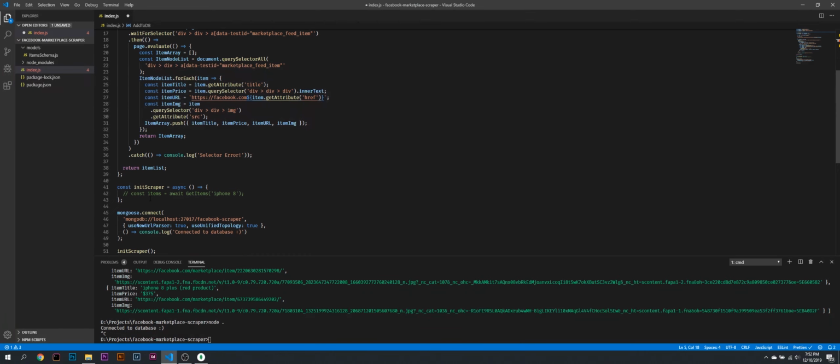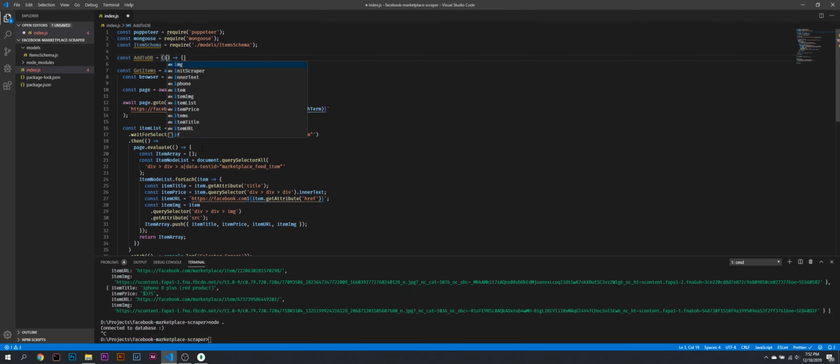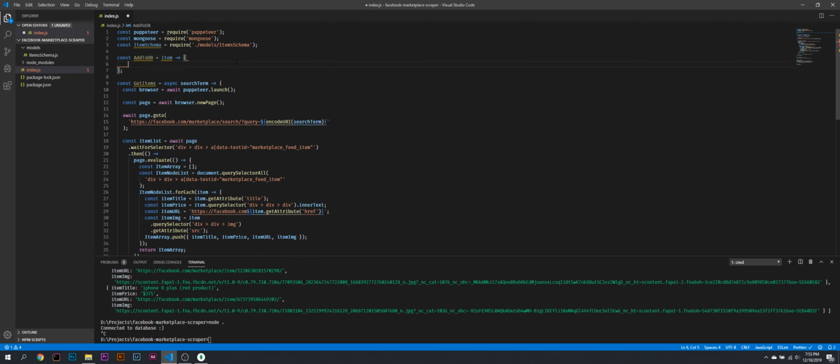We just call it item, I think. So it will take in an item variable, or parameter. Within this function, we're going to use destructuring to pull the title, the price, the URL, and the image variable, all from this item parameter.